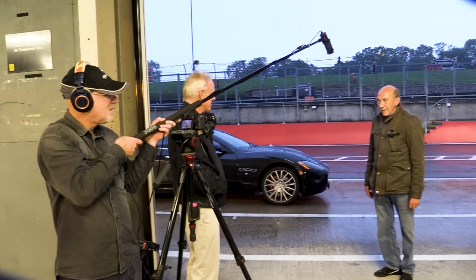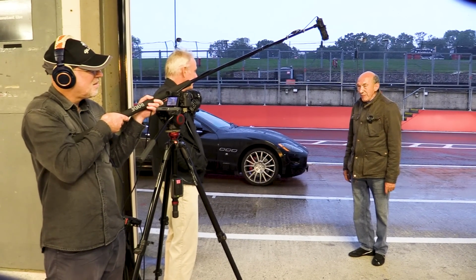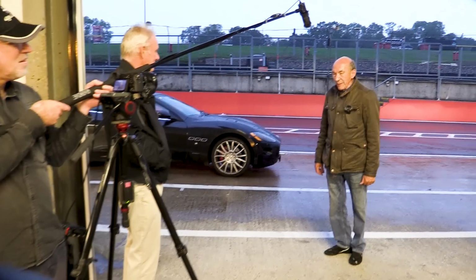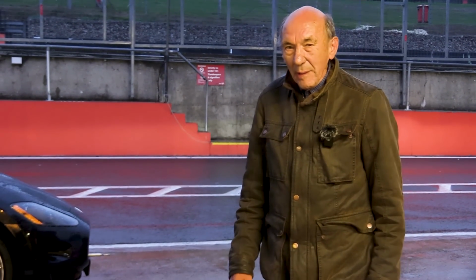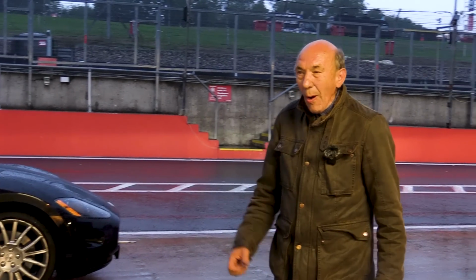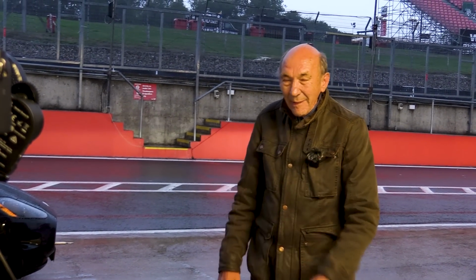And you teaching us all how to drive properly around Brands Hatch. Well, it's very difficult. The Lotus Seven has obviously got no weight, so they don't push on the tyres very hard. They're old Dunlop racing tyres. I mean, they probably are actually quite old. But anyway, it's a bit slippy. But we've got some cameras on the car, so we'll probably get some good footage, and all the people on YouTube will be saying, oh, look at that old bastard, he can drive, sliding round and everything.